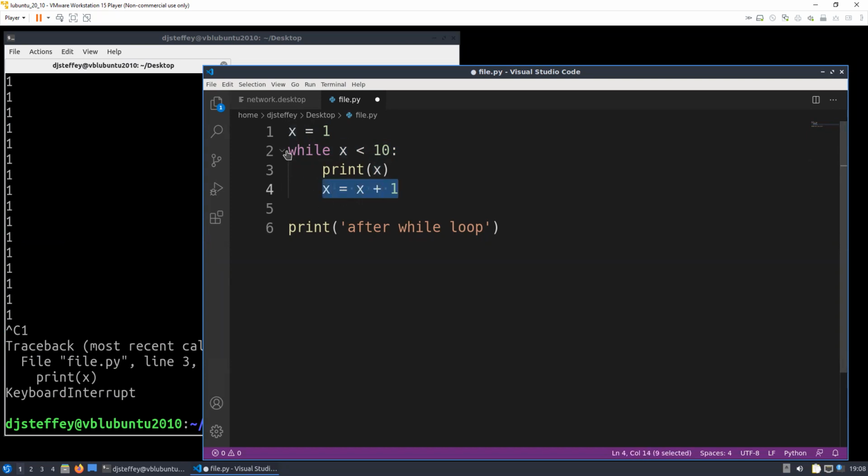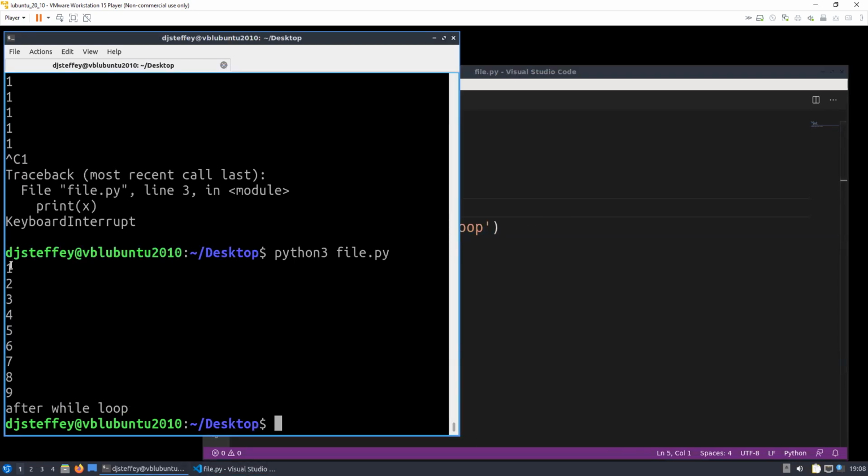It'll come back up here to the loop. Then it'll check while 10 is less than 10. But that is false. 10 is not less than 10. It's equal to, but 10 is not less than 10. So once we hit that point, it's going to skip these statements and just go directly to after the while loop. So what we're doing is we're going to be showing it count from 1 to 9, actually. And let's watch that and make sure that's what happens.